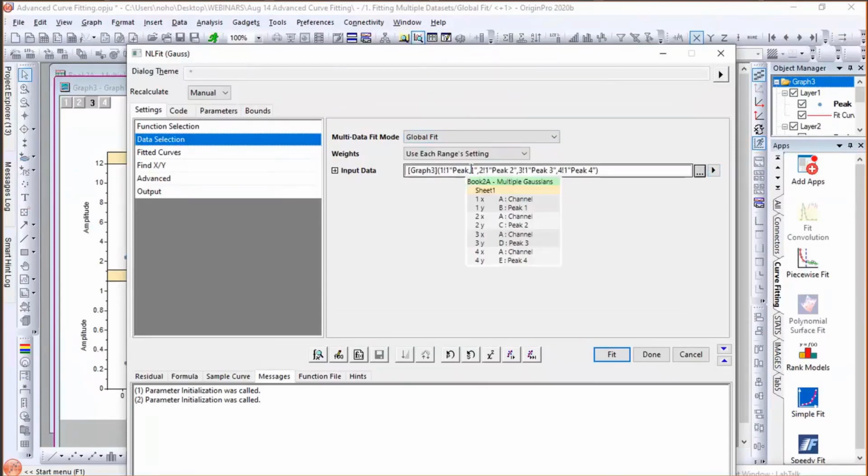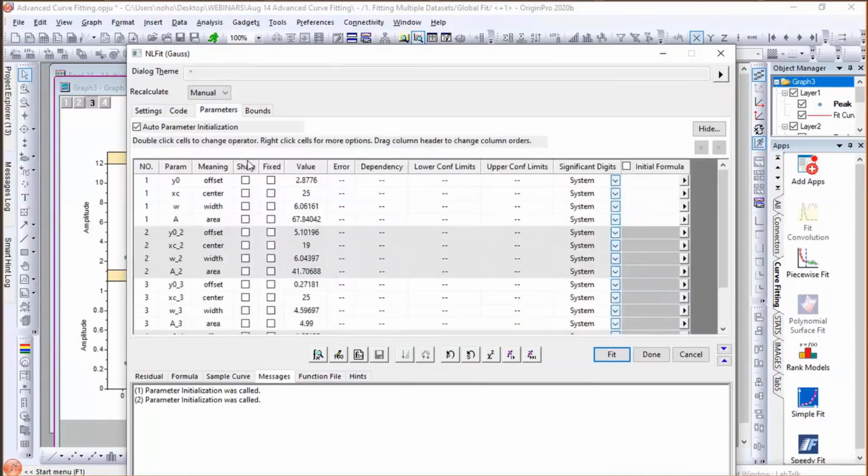If I choose that, what happens is in the parameters tab, an additional column appears for sharing. So this means I can share parameters. So you see for each peak, there is a center, width, and area, offset, center, width, and area. So I can go here and say, I want all the widths to be the same.